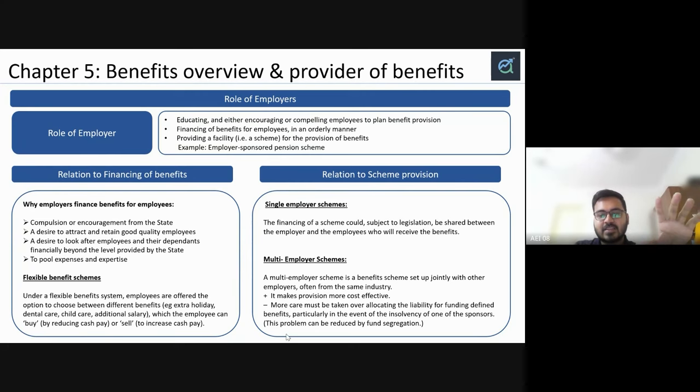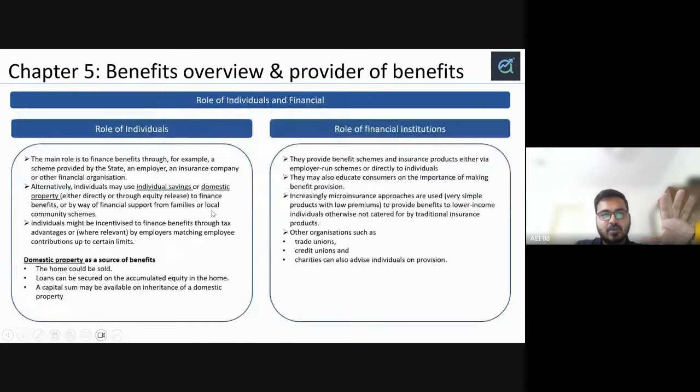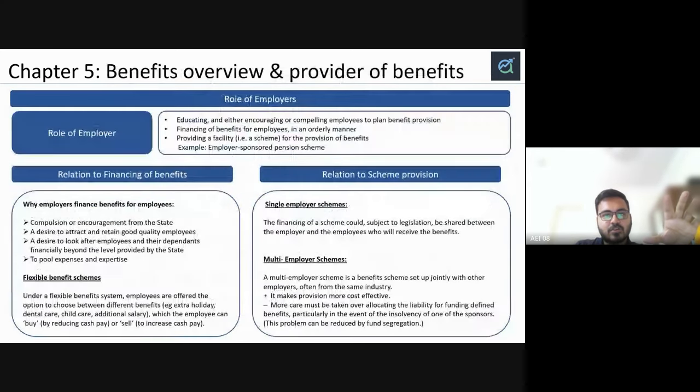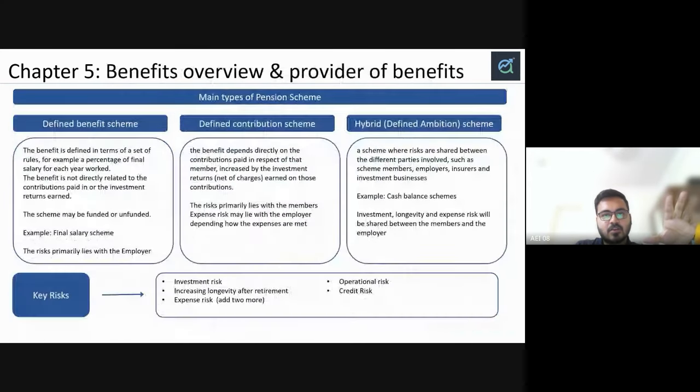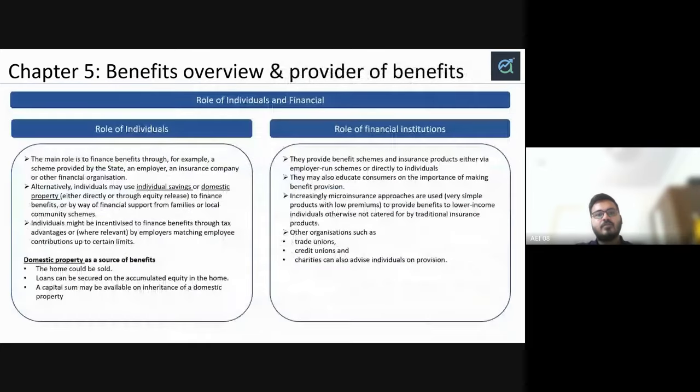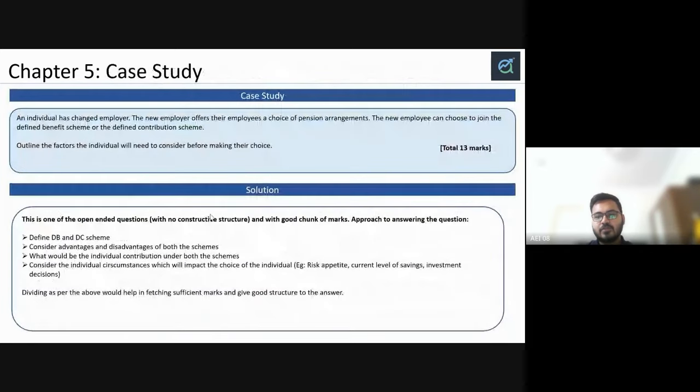Any questions up until now, do let me know. If there's anything which is unclear, do let me know immediately, because we will be moving on to the next thing. I think, yes, on benefits more or less we have covered everything. On the mutual aspect, I have said it is not a mutual. Meaning, if you are able to crack it by thinking of it as a mutual, it's fine, but you can't write the word mutual. It acts like a mutual, but it is not a mutual. Technically.